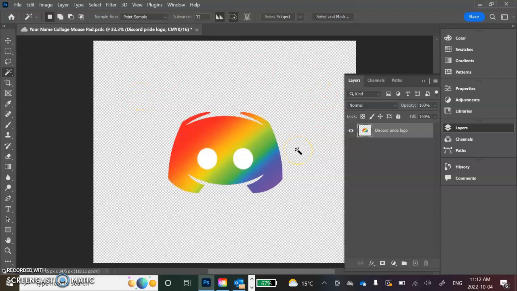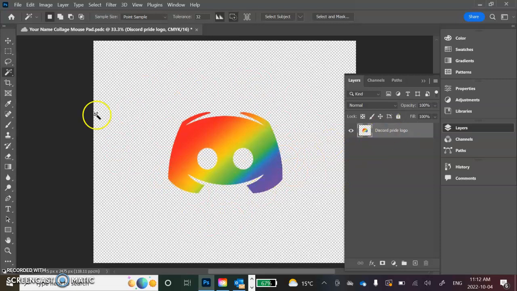We still have a couple of white spaces, and that is the eyes of the Discord logo here. So again, I'm just going to take my magic wand tool and select the eye and press delete. I'm going to go to select and deselect, right at the top here, deselect. And now you can see my eye went from white to transparent. Next thing I want to do is go back to my magic wand, find the other eye, press delete, select, and deselect. Now our Discord label is ready to go.